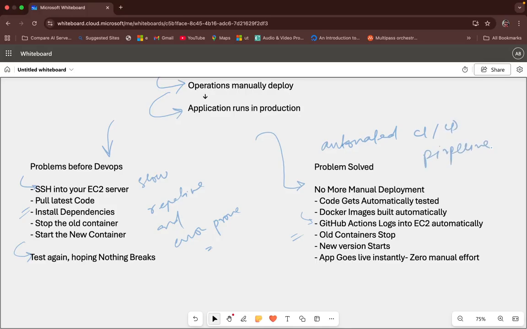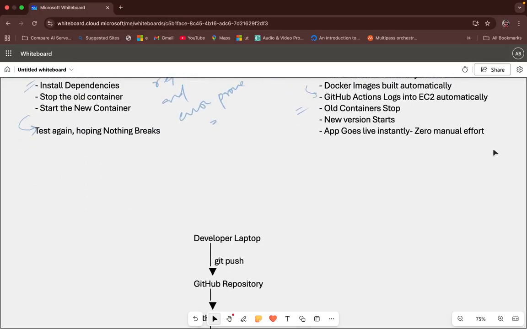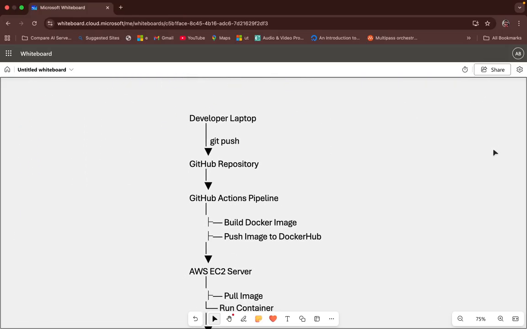So this is a pretty exciting project, and let us understand the architecture, what we are going to do. Here in our local system or our laptop, we are going to develop the application. Then the source code is what we are going to push into the GitHub repository, right? So it acts as version control also for us. Then as soon as the code gets pushed into the GitHub repository, the GitHub Actions pipeline gets triggered.